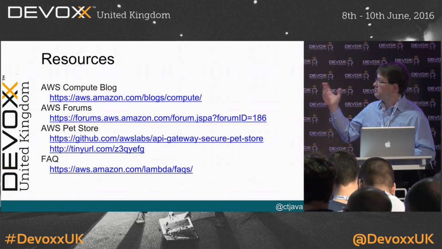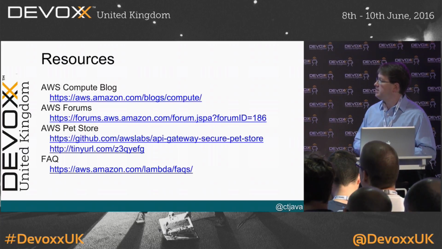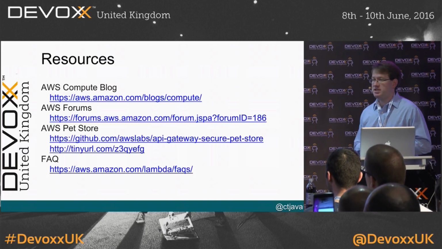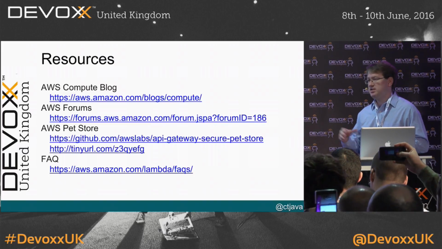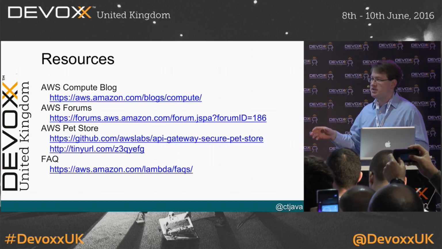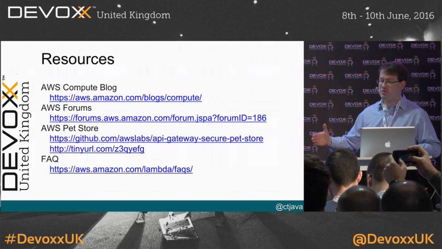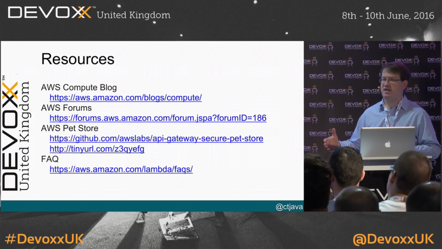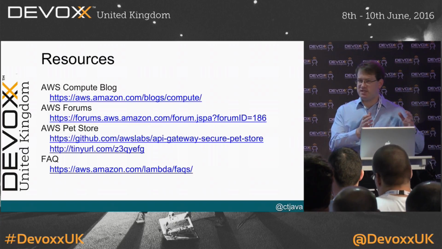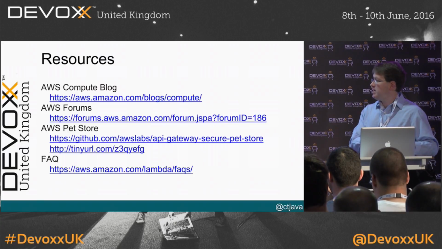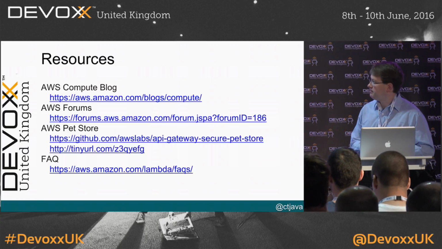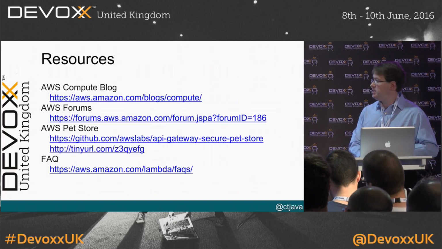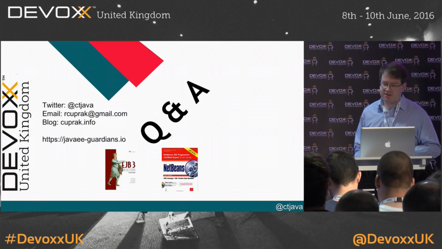Some good resources: they've got blogs up there on Amazon Lambda. The pet store application is a good one to look at, and that one ties everything together with Amazon Cognito and DynamoDB. There's actually a tutorial that you can work through that will get you fully up and running with the pet store application. It comes with an iOS application, so you can see the code that's generated for iOS. Everything that I've talked about, API Gateway, DynamoDB, Amazon Cognito, all tied together.